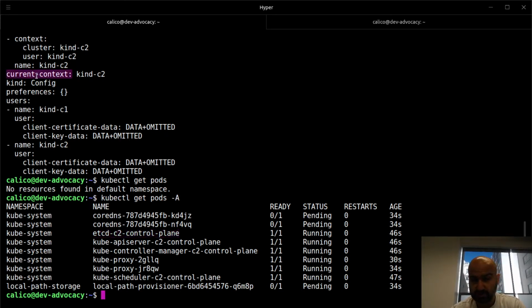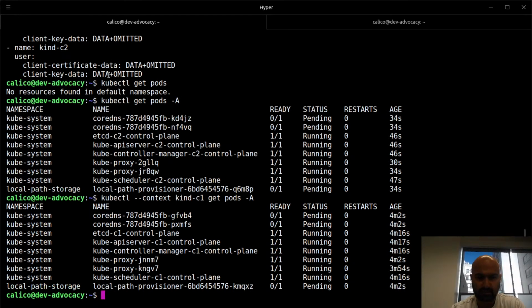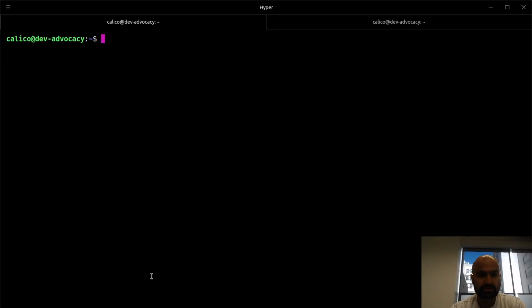This is because my current context is cluster 2. Now I can change that, but that would add some more commands to put in. I know about you, I'm a bit lazy when it comes to this sort of stuff, so I'm just gonna use a shortcut for C1, and here are the pods for C1. So during this presentation, if you see context, just be aware I'm switching between clusters.